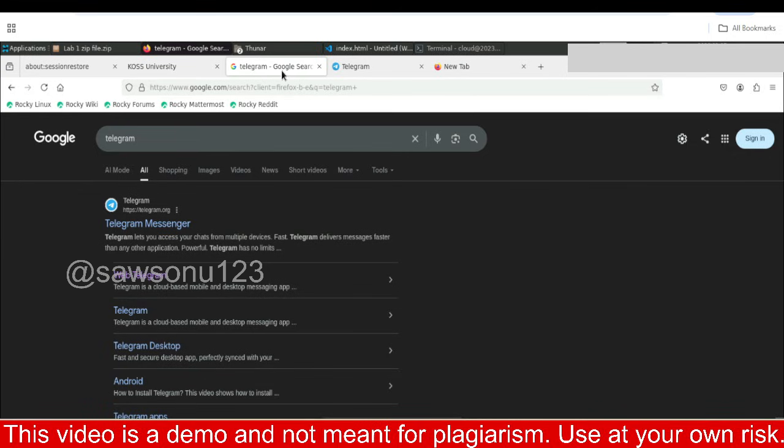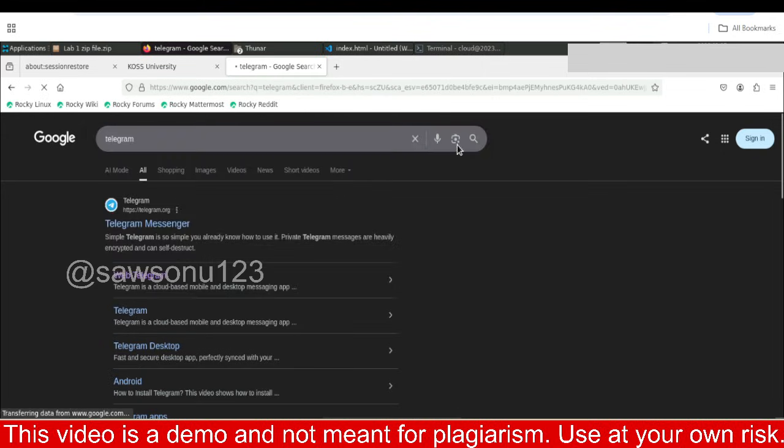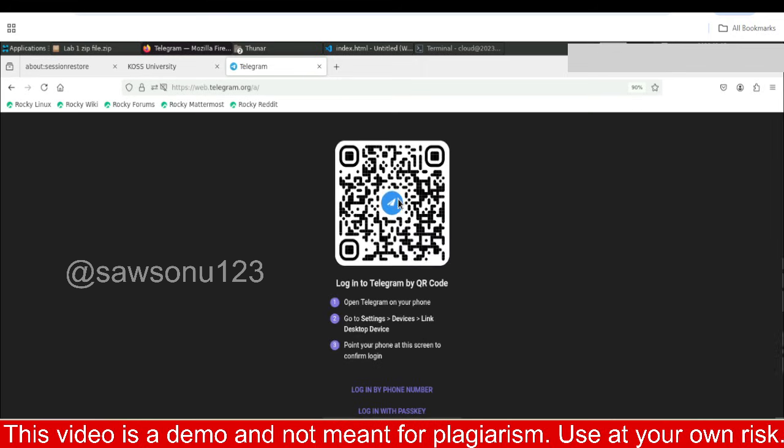Yes, guys, see, close this, close this. Now I have searched Telegram, okay? Click on search. You will get Telegram. Click on the web Telegram. Then it will take you to a QR code where you have to scan this QR code and get logged in, okay? So scan this QR code using your mobile Telegram.